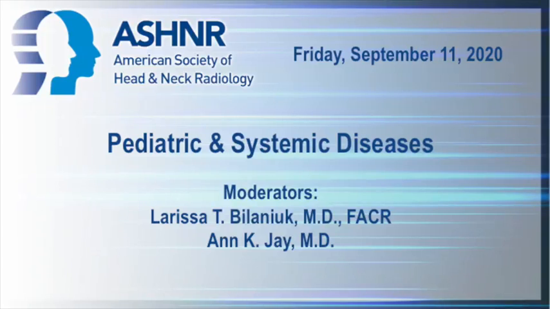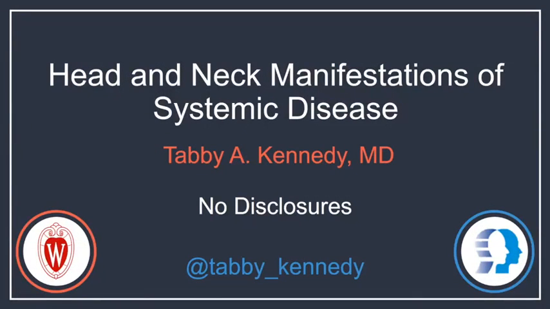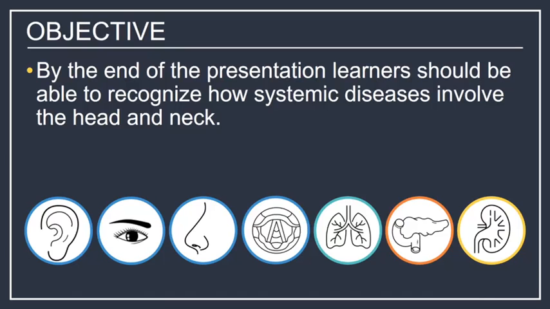I'd like to thank the ASHNR for giving me the opportunity to participate in this year's annual meeting. The topic of my talk today is head and neck manifestations of systemic disease. By the end of my talk, I'm hoping that you'll be able to recognize how systemic diseases can involve the head and neck.